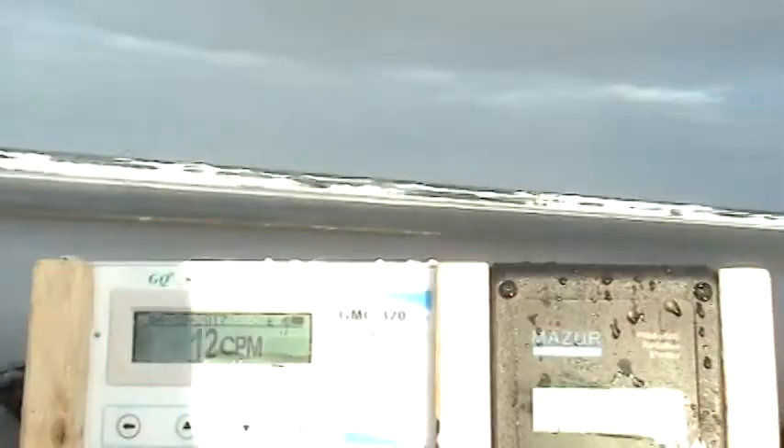That one got more water than I wanted. We're backing out — let me get the water off the lenses. We're going to walk back towards the beach so we can keep the counters in the sun so you can see them. This is the first time they actually got wet — the water hit the Geiger housing, not just spray. I'll be really careful in the future. Anyway, we do seem to be getting slightly higher readings here than at the last beach.